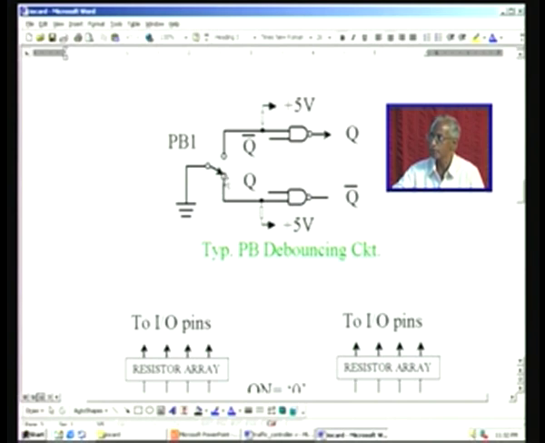Note that to start with, when you do not push any push button, it will be returned to the ground, that is, this signal is forced to ground here. And notice also two pull up resistors used here. For a pull up resistor, a typical value used is 4.7K or 10K. Normally these are the industry standards, and if you use a higher value, naturally you can't guarantee the threshold level. It may be right at the so called high or low threshold level, and so you avoid going for very high values.